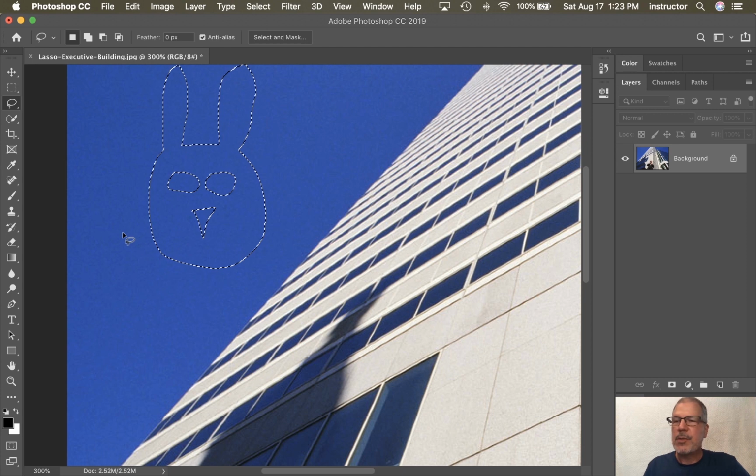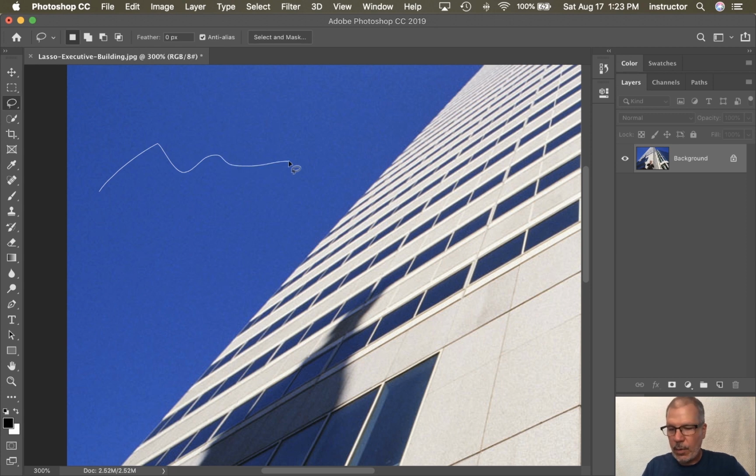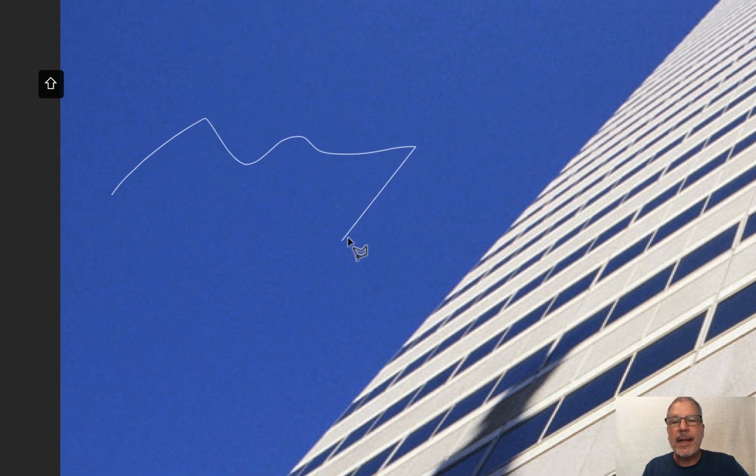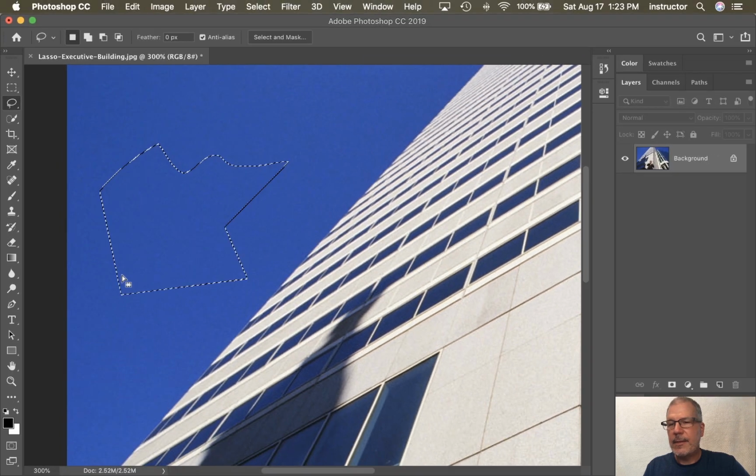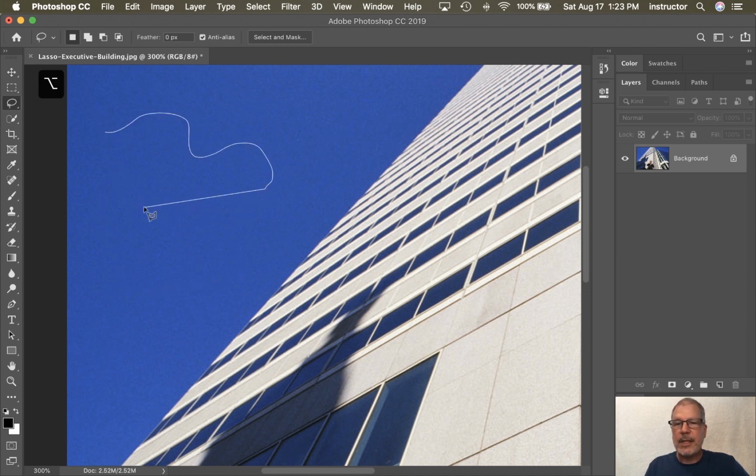I also can use the buttons up here again, but I find that the modifier keys are a lot simpler. So speaking of modifier keys, if I want to draw a straight line with this tool, if I'm clicking and dragging along, and I hold down the option key, it'll allow me to make some straight lines, which is going to be nice for outlining this building. If I let go, it'll connect it wherever I last clicked. And as long as I hold the mouse button down, it will allow me to draw a curvy line. So I can draw curvy lines and then hold option and click with the mouse to make straight connections.